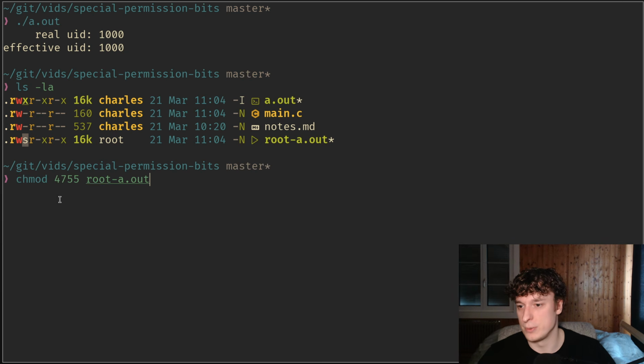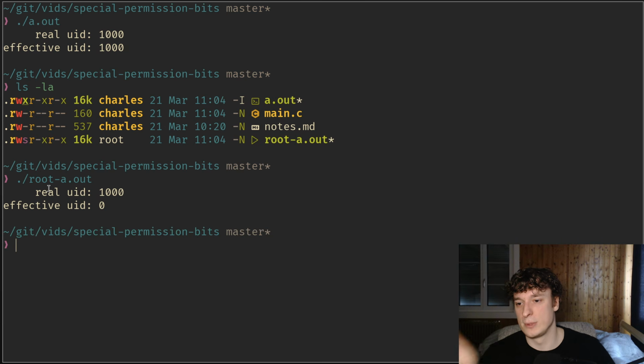This is the way you set it, by the way. You just say 4, like this, before the other regular permissions. And now if I run the root a.out, you'll see that my real UID is still 1000, just because this is the user I ran it with, but the effective UID is 0, so I'm root, basically.